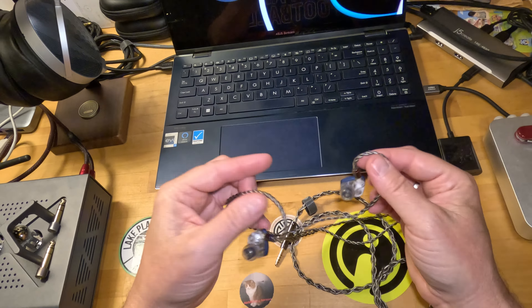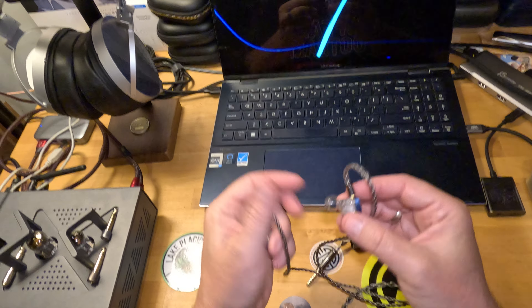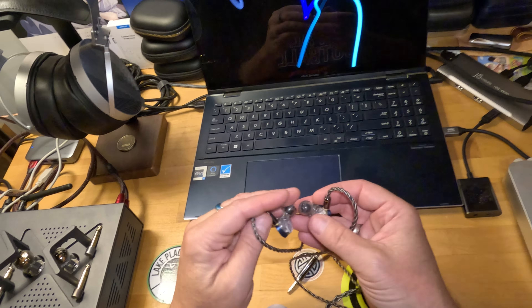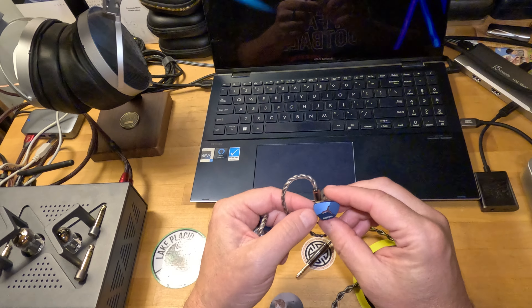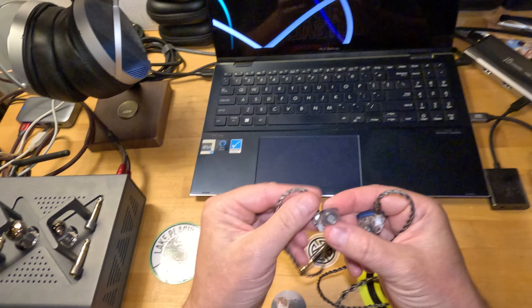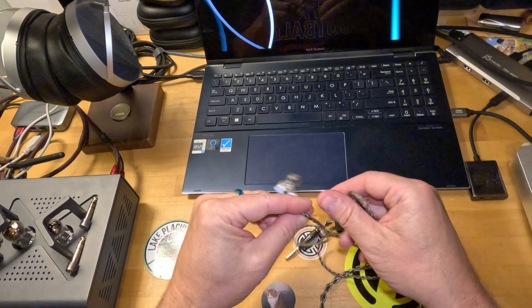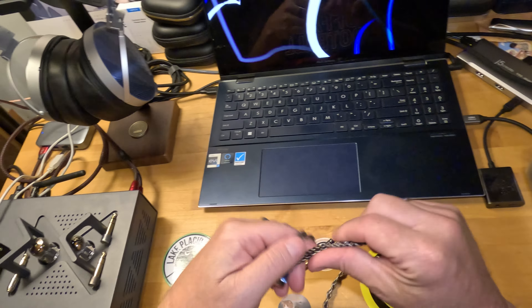That is just my experience — everybody has different ear physiology, different shapes and sizes. My caution is that if your ears are on the smaller side or your ear canals are on the smaller side, you might have a fit issue with these. In order to house what they have to house, they've got to be on the larger side — that's a function of their design. But that's a very personal, physiological thing and will not bother most people.